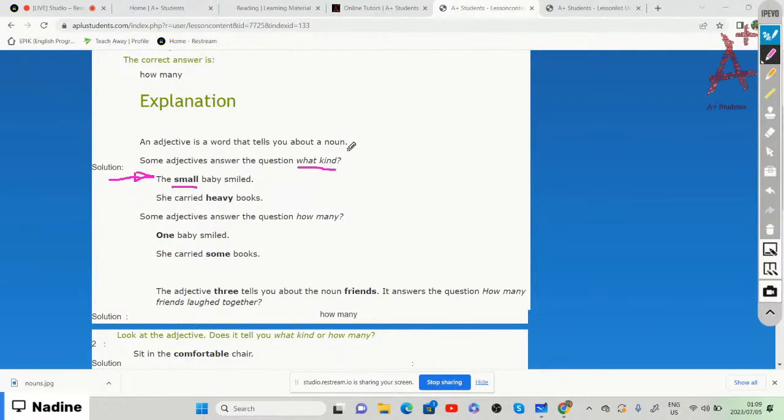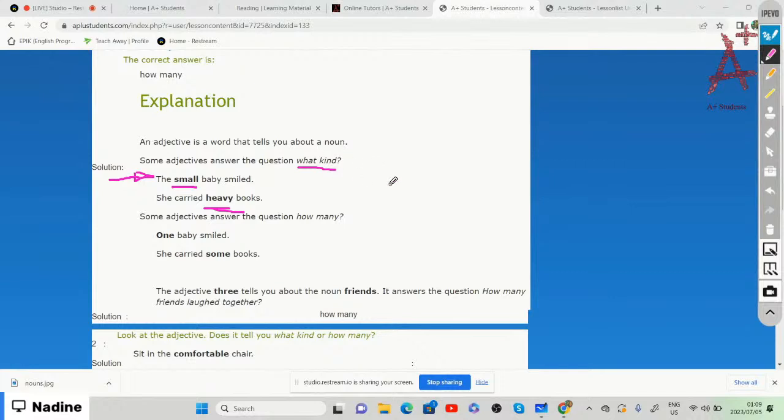All right. She carried heavy books. We need to choose the word that describes the noun, right? So books. What kind of books did she carry? She carried heavy books. Heavy books.